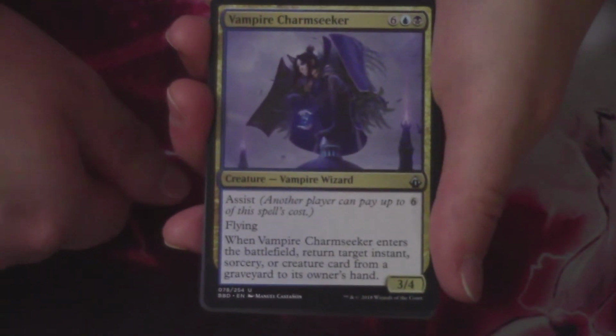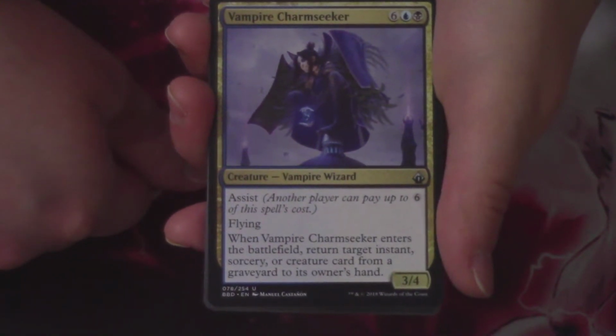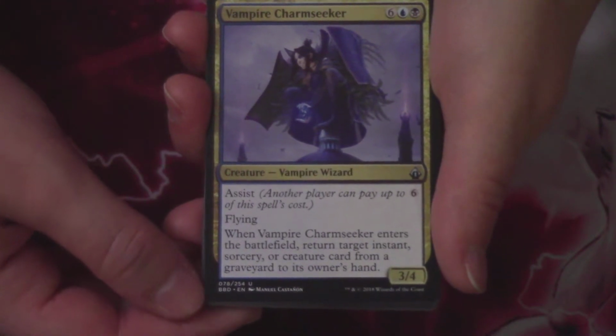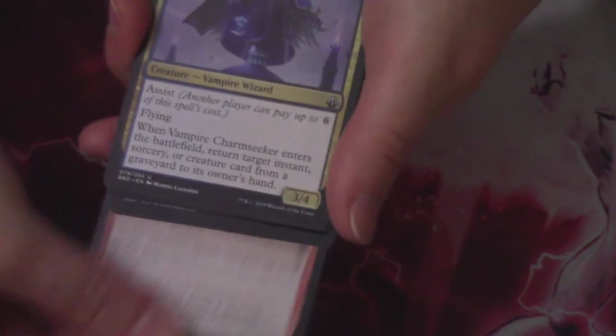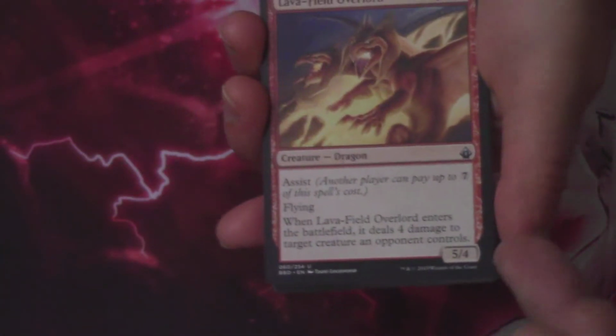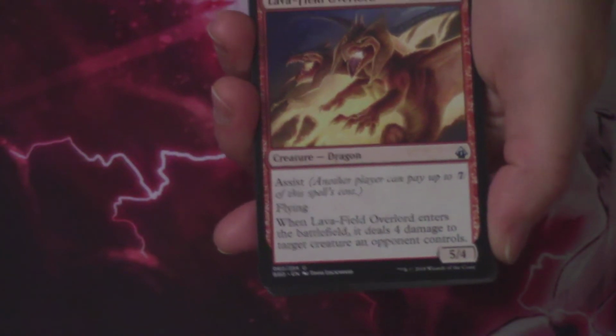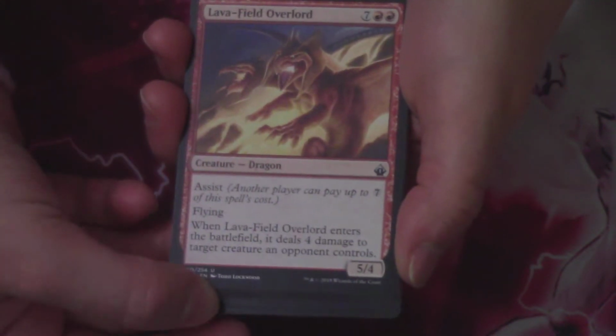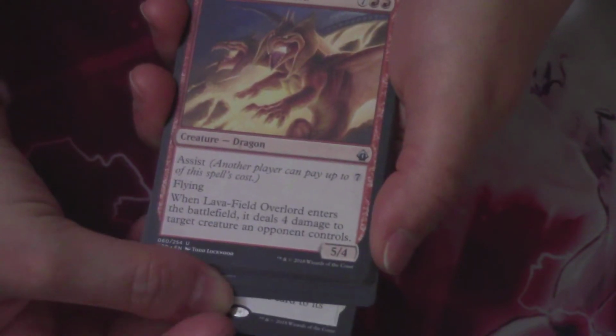Ooh, I like this one. The Vampire Charm Seeker, very, very cool. It's an assist. Very nice. And this one might pull you into blue-black, just as an example. Speaking of dragons, see? Look, 4 toughness. What did I say? But this guy does deal 4 damage. So if the Gold Forge Sentinel is out first, it's not as good against this guy.